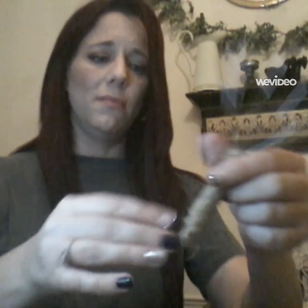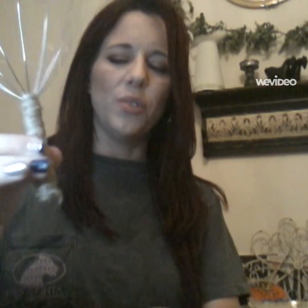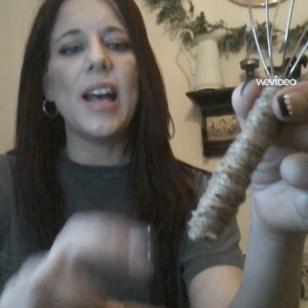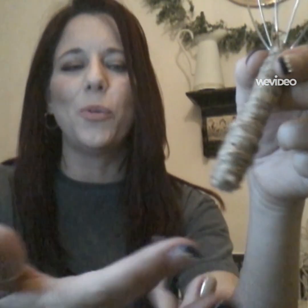Okay, so notice how the bottom is a bit frayed from where I started, and the point that was on the tip of that, no problem, because we're gonna hide it anyway. You can wrap it if you like, but again, nobody's gonna see it, so it's really not a big deal. I'll just cut off the little frayed edge there. One of the other things that people like about twine is that it has the little fuzzies on it, so it looks a little more rustic.